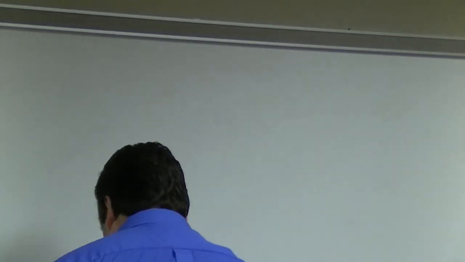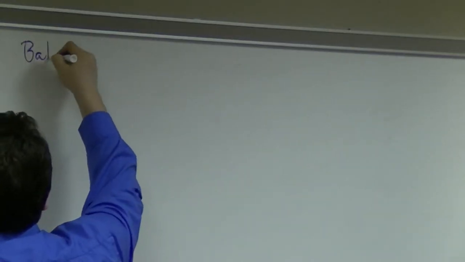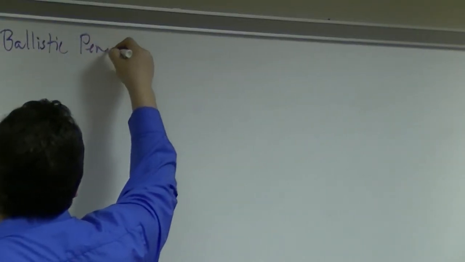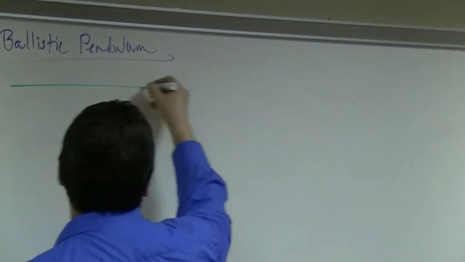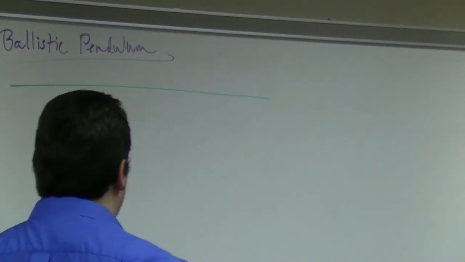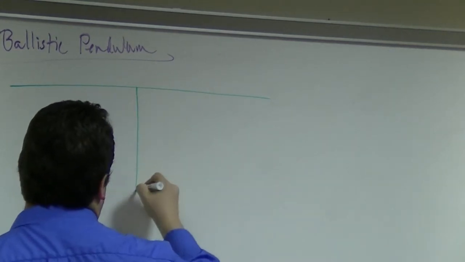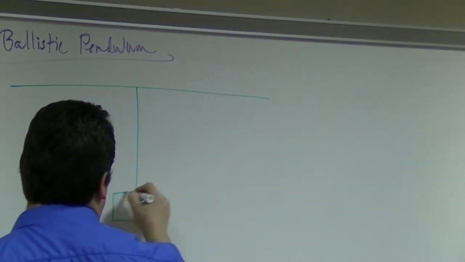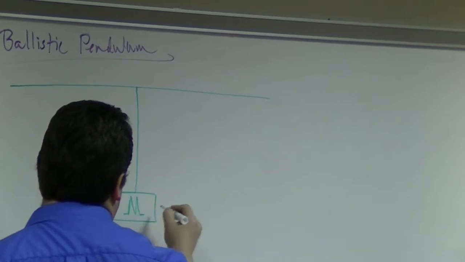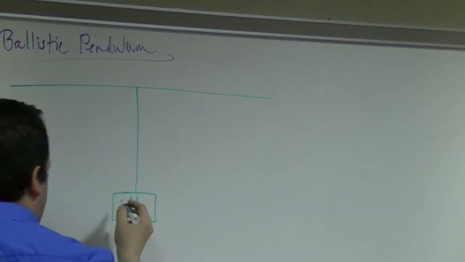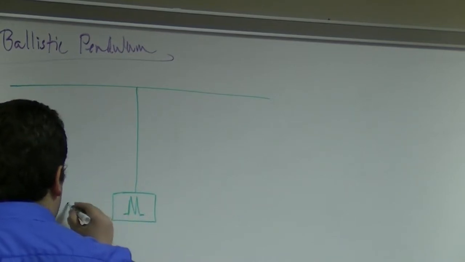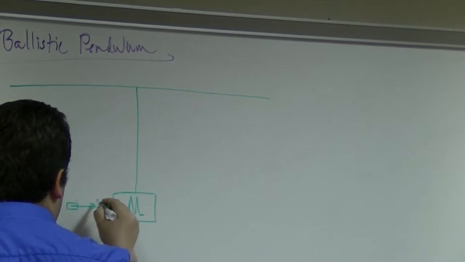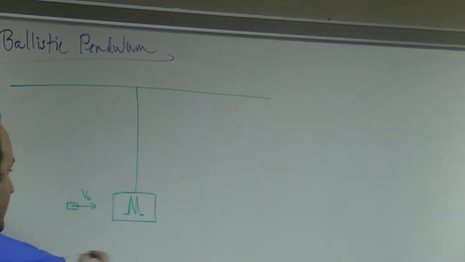Okay, anyway. All right, so let's take the pendulum. There are various versions of this, but here's one. You've got this pendulum with mass M, just sitting there, and just before it hits, there's a bullet. Let me draw it a little bit over here, like this, with initial velocity v naught and mass little m.